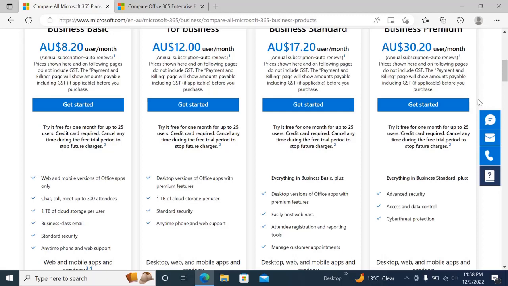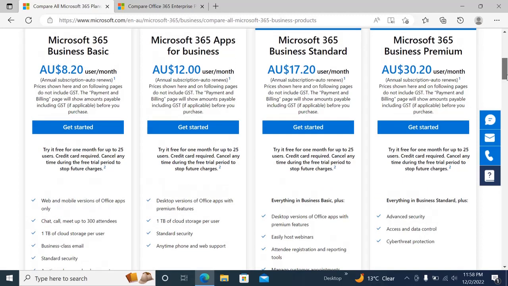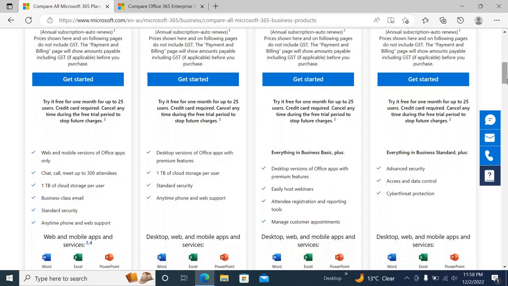On the other hand, you can see Microsoft 365 Apps for Business, which provides the desktop version of Office applications with premium features as well, with 1 TB of cloud storage per user and standard security, anytime phone and web support.